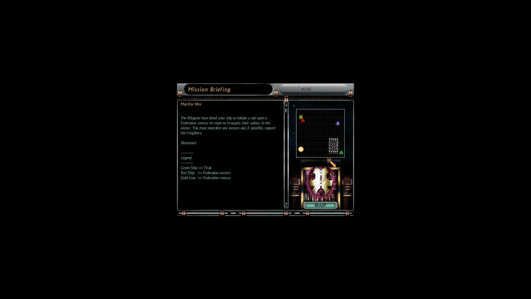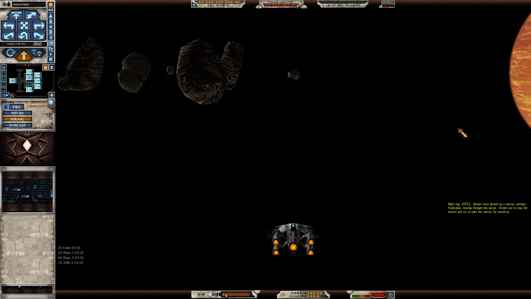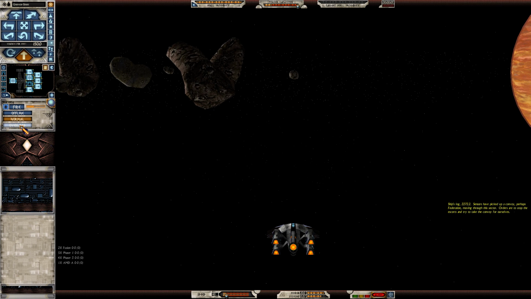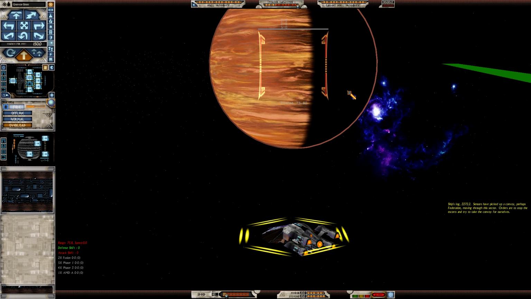That's a pretty thick asteroid thicket there. So, convoy, enemy, and the place that they're going. And a sun. Sensors have picked up the convoy. Perhaps the Federation moves into the sector. Orders are to stop the escorts and try and take the convoys for ourselves. Set systems to overload, please. And target the planet.